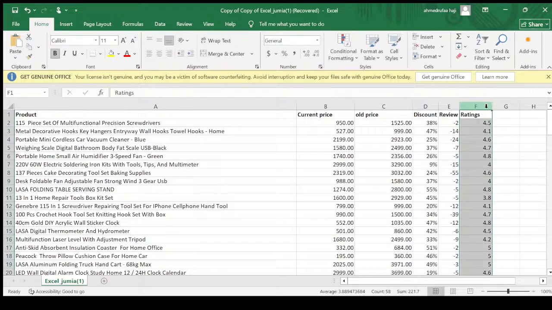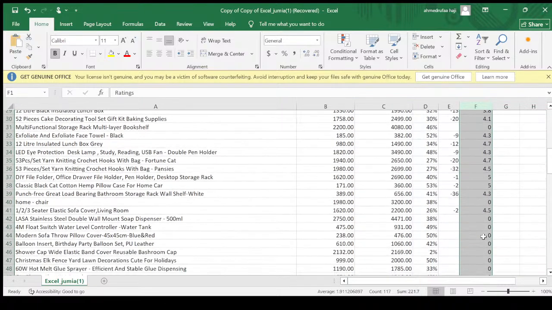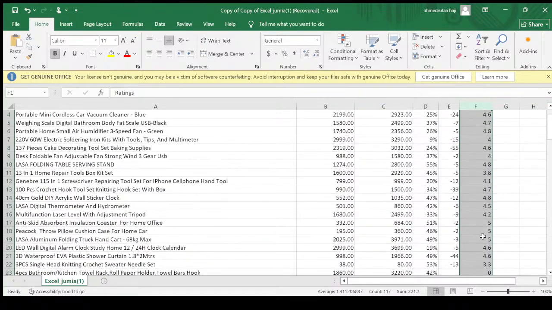Control H after selecting your column, then we say where there's empty cells replace with 0. Now there were 59 empty cells that were all replaced with 0. Let's check that if it is true. Okay, you see that 0 0 0, that is good.